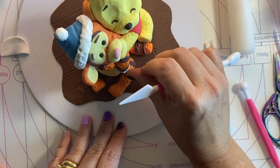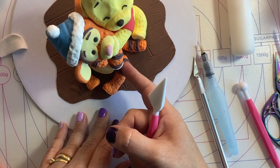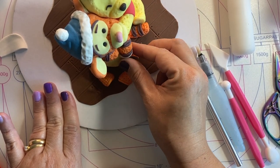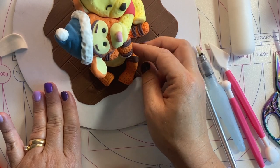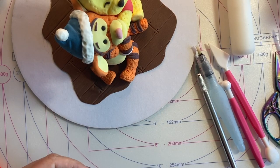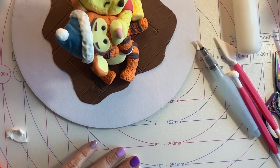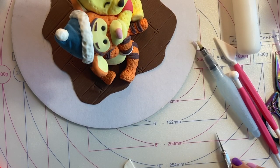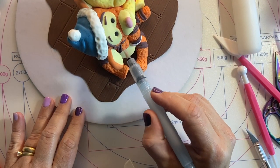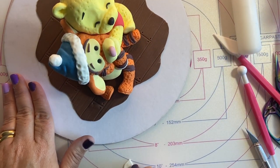Don't worry about this, it's going to be covered by something blue. Okay. And since he already has some texture, I'm just going to press, and you can almost see through the texture of his paw. I'm going to make this smaller, and also just glue it here. Okay, let's hope I don't make a mess.